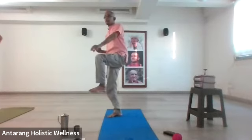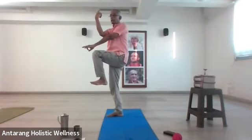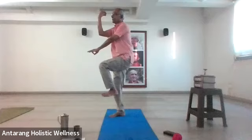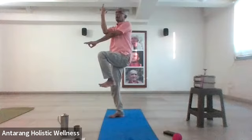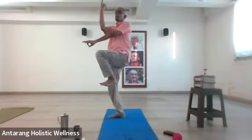We'll practice Natvarasana. So you will move the right leg a little away, lift the left leg, cross it. The left hand is straight across, the right hand is over the left hand. The index finger is pointing up, the three fingers and the thumb touch together. Look at one point so that you can maintain your balance and hold it as long as you are comfortable.